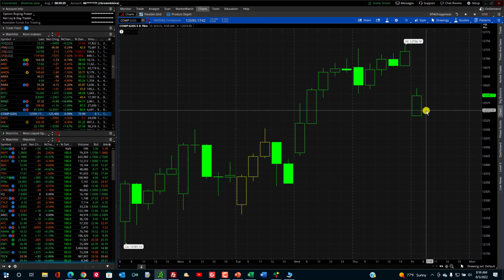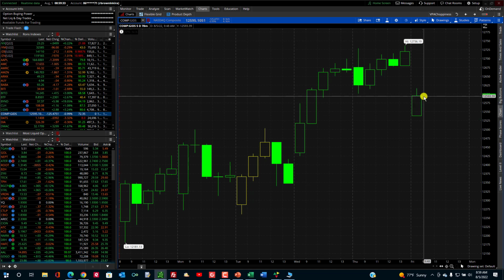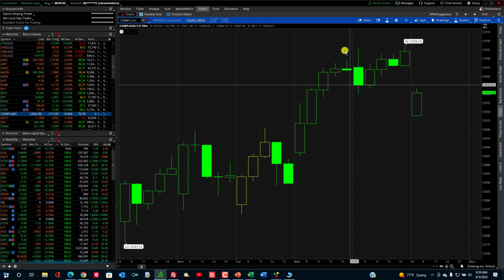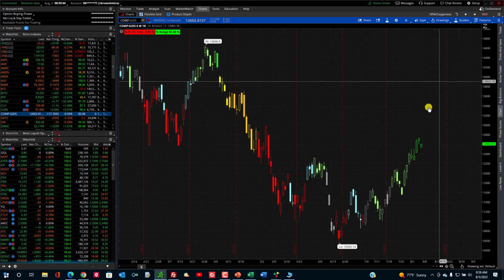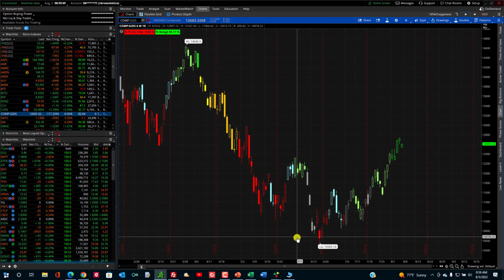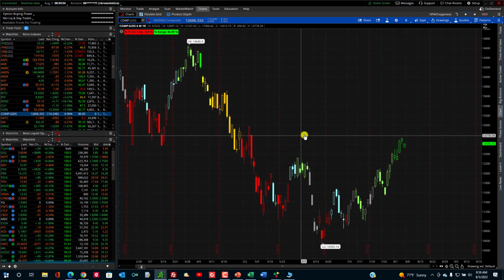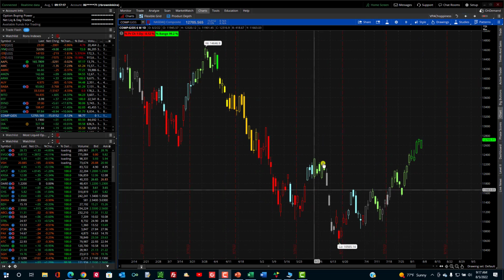So you can see what happened today. There was a big gap down, but it's rallying back, and we'll see how it ends the day. In my early morning commentary, I showed that the slope of the market is really pretty steep. Let's just go to a 6-month daily chart here. And you can see that this slope is very steep. I'm just going to draw a fan on here.